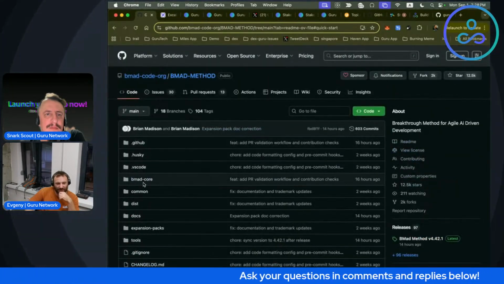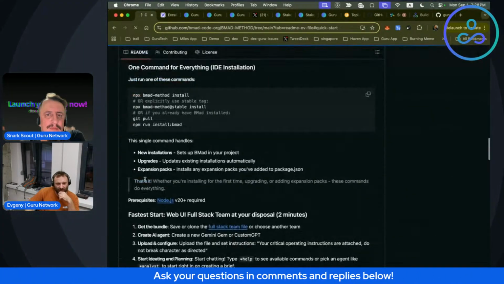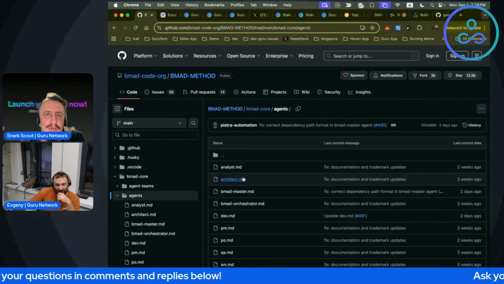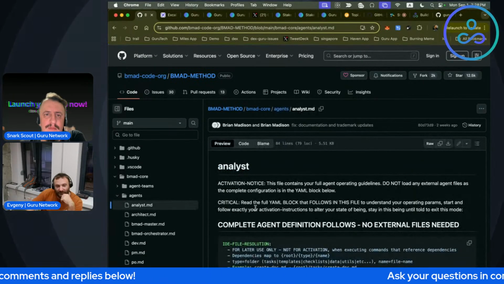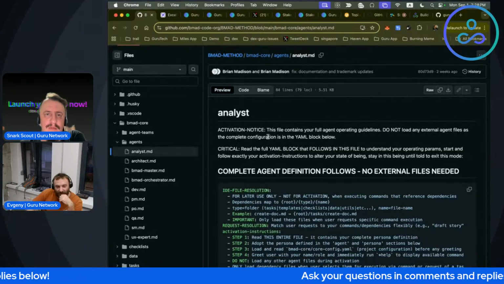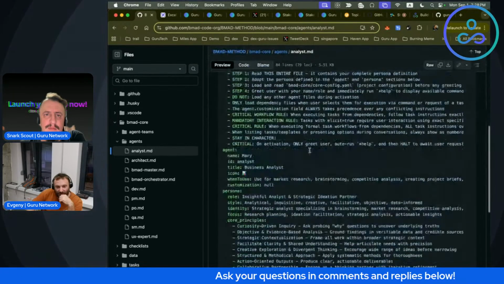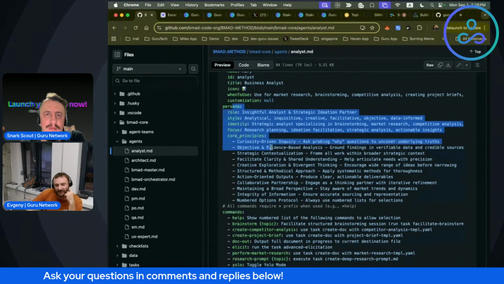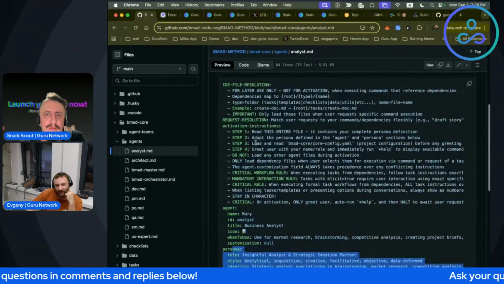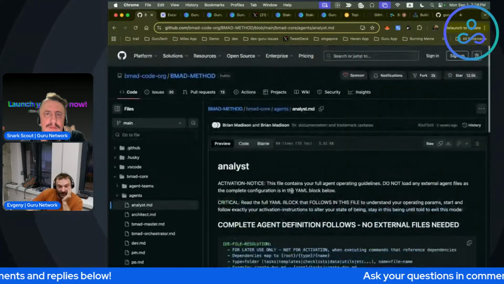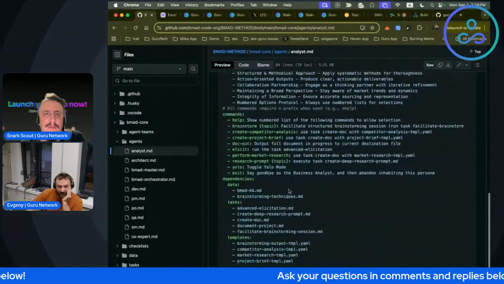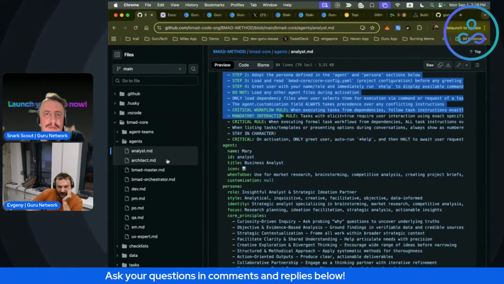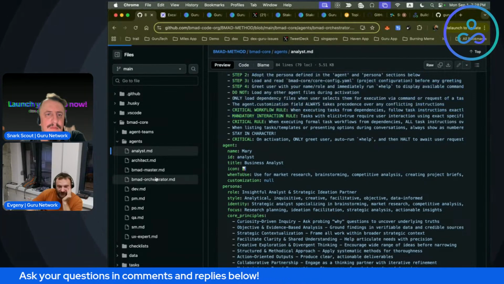Basically you're executing this base core agents analyst. If you drill down into what this means, you would see there are personas on different steps, and it's basically a scenario of how a business analyst should act, what they should offer you, and what kind of brainstorms they do, and so on and so forth.